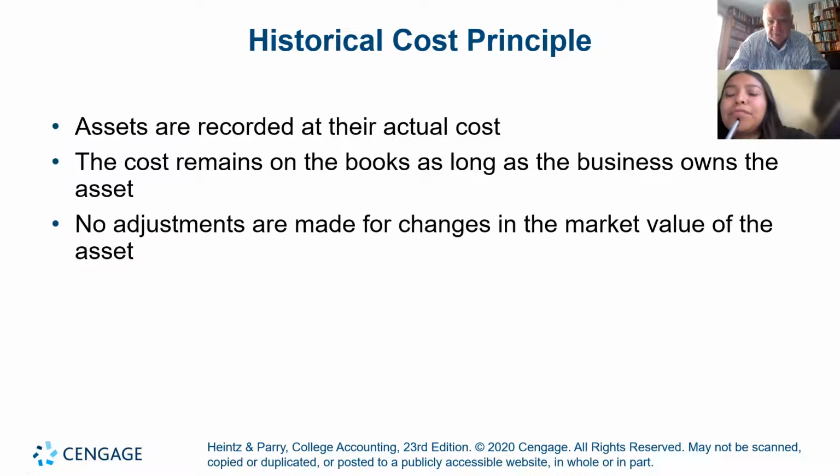Historical cost principle. This is kind of important. I don't know if it'll be on the test too much, if at all, but it's important for understanding depreciation. When you buy an asset, it's going to stay on your financial statements at its historical cost, whatever you paid for it. If you bought land on the beach in Santa Barbara 100 years ago, your great great grandfather did that, and he paid $10,000 for that land, it's still only $10,000 on your financial statements, even though it's probably worth 10 million now. Okay, the historical principle. You don't show the gain until you sell the property.